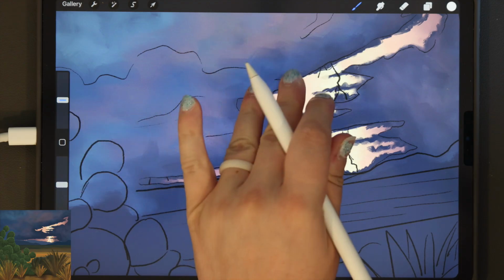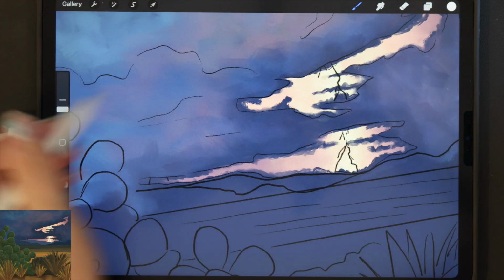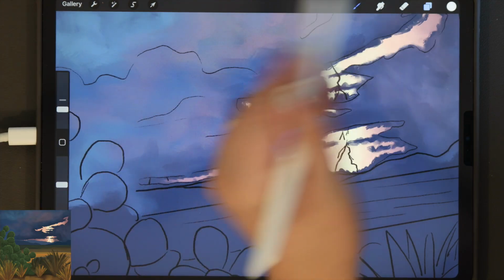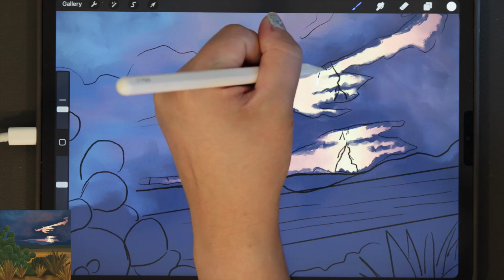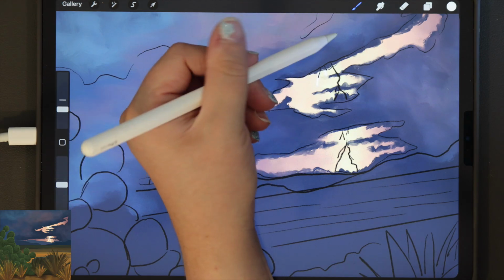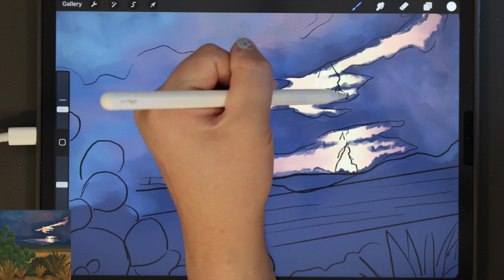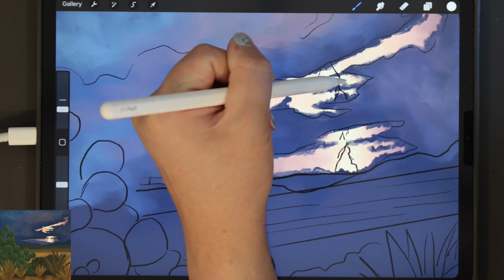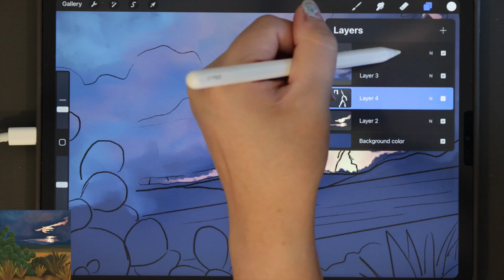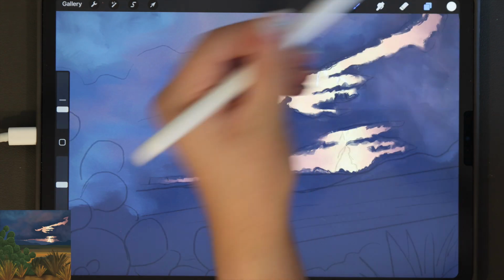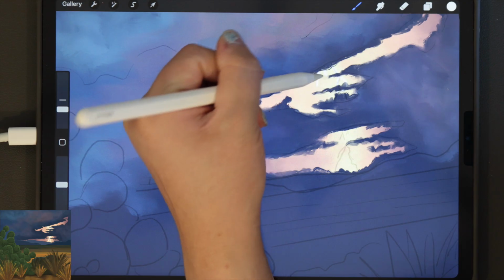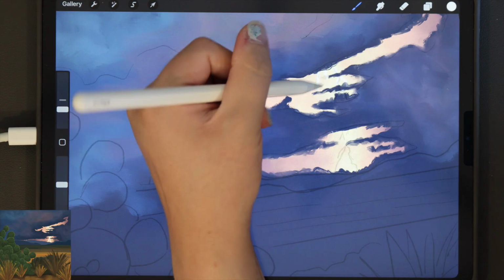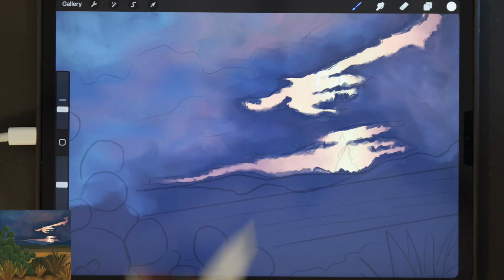Turn that outline layer back on, and we're just going to add in the lightning bolts. You can add more if you want, you can do less if you want, but we're just going to go and follow along the lines here, just very lightly sketching those lightning bolts in. And we are doing these on a separate layer so we can add in some brightness to them. So make sure you have the lightning bolts on the layer above that pink sky layer, but below the blue clouds.